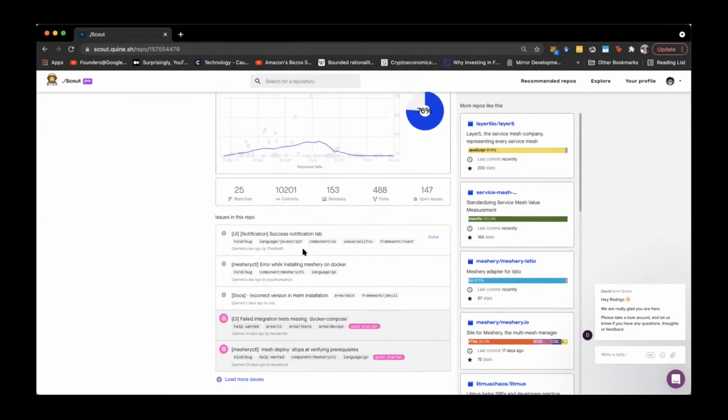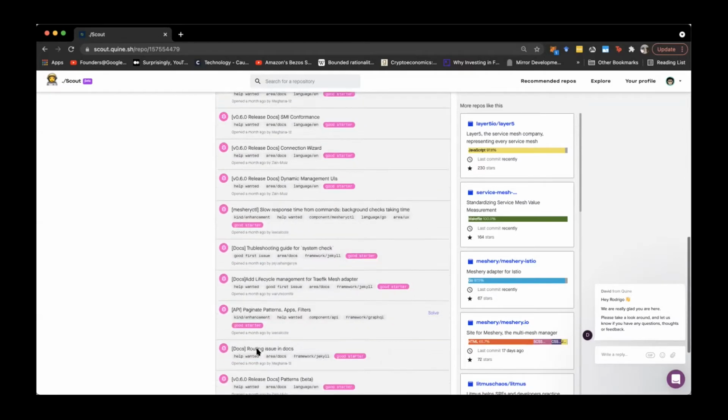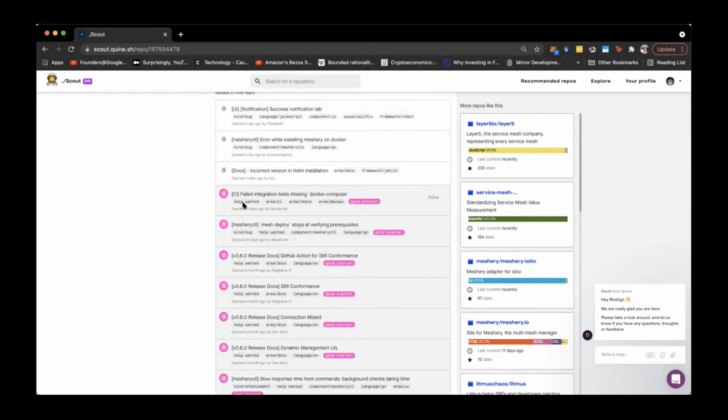response time page, right? If you go down these issue cards, you will see here that there are a number of issues that are pink, and these ones are issues that we identified as being good first issues. Good first issues are essentially issues that the maintainers of the repo regard as a very good place to start, or are issues that we at Quine might think are a good way to start the repo.